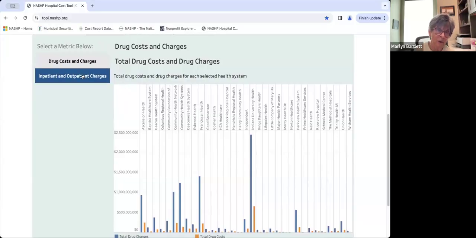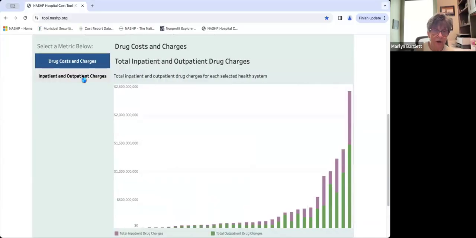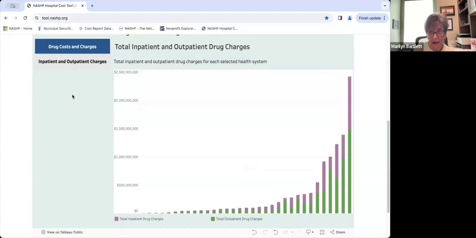The other thing we thought states wanted to know was the move from inpatient and outpatient. As we have seen, there has been a move over time to more outpatient drug charges, whether it be from a hospital infusion site that is considered outpatient. Hospitals, some have opened their own specialty pharmacy where a large dollar amount is. So we started wondering about that shift.